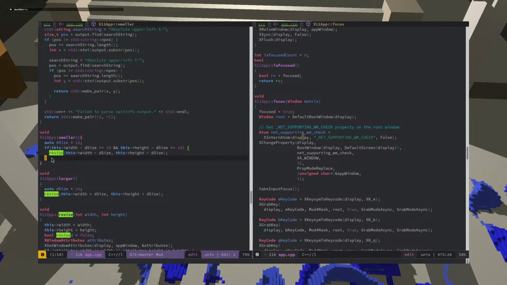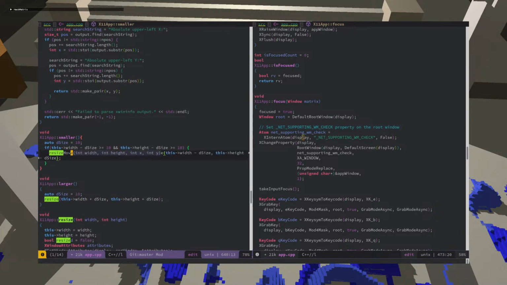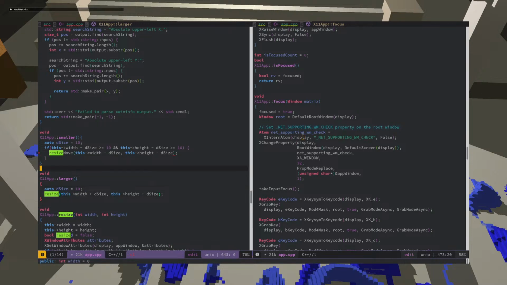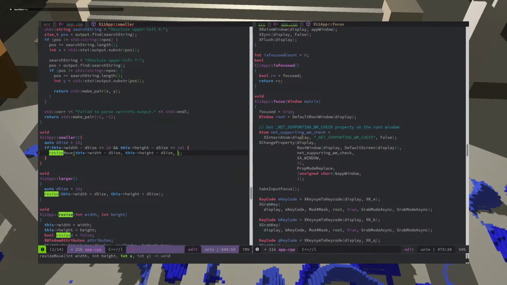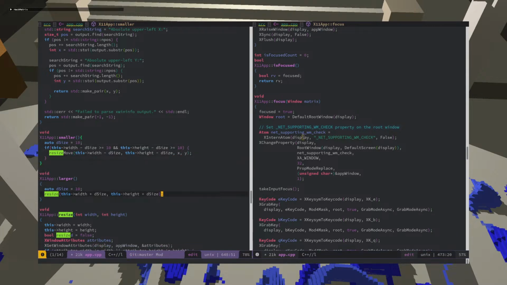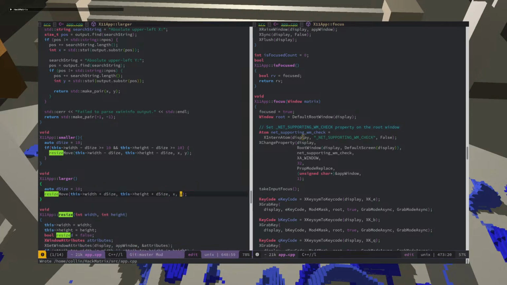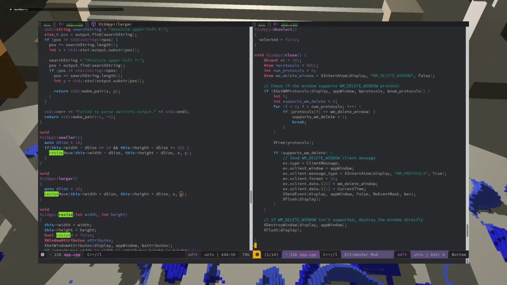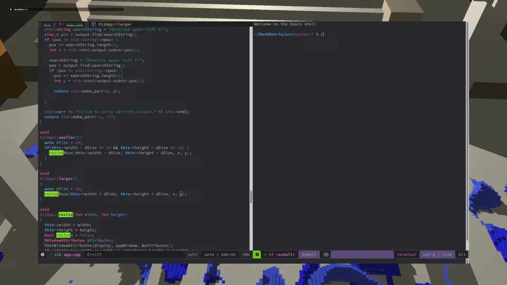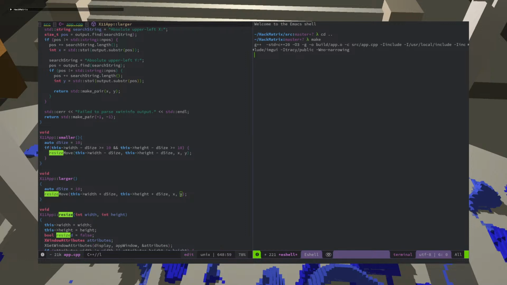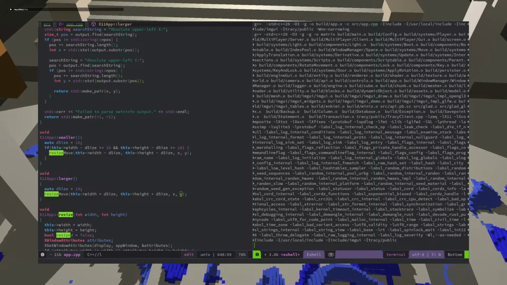What if I just did a resize move instead of a resize? And then I did an XY like that. Not exactly sure if that is going to work the way I think it should. Something's really weird with my logic in the resizing function. So what I expect is for this window to resize from the upper left-hand corner, so the upper left-hand corner should just stay there and it resizes, and so it doesn't stay centered, but I'm not sure if that's what's going to happen or not.